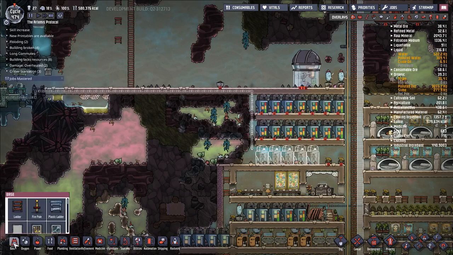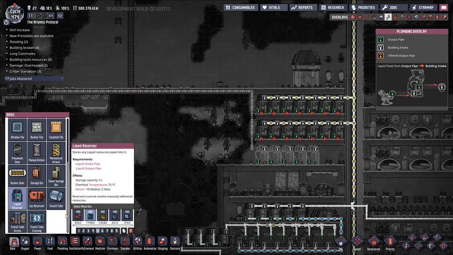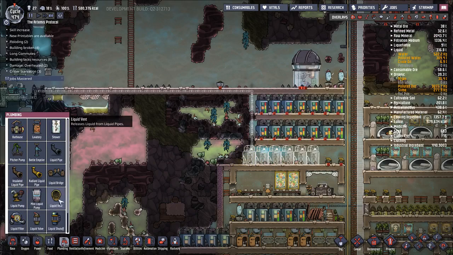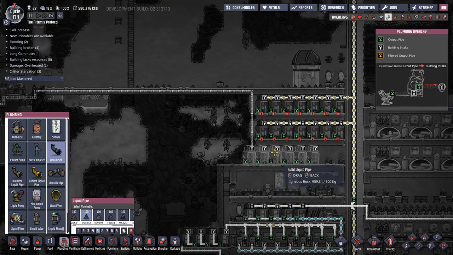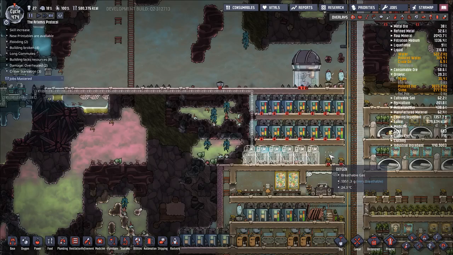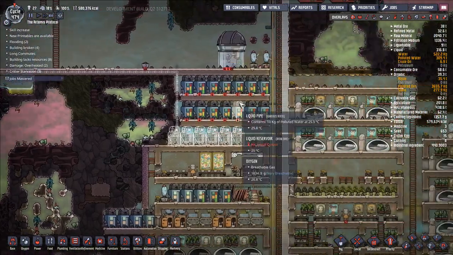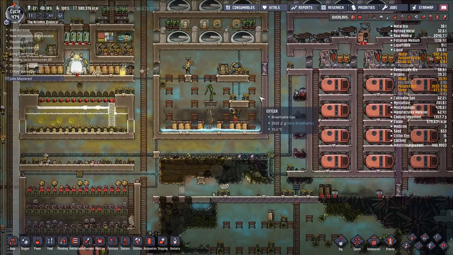And while we're at it, let's go ahead and put liquid reservoirs, just stick one more down here. Plumbing, liquid pipe, igneous rock is fine. And then I'm going to link these up in series. Just like so. Alright. So then we're going to start getting water out of here, and we want to put it into a revamped sort of storage thing here.